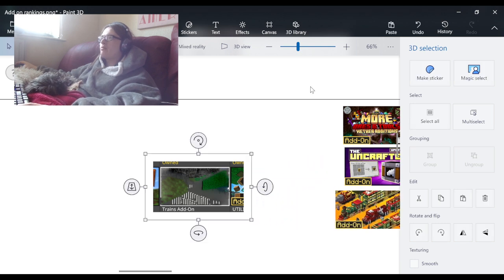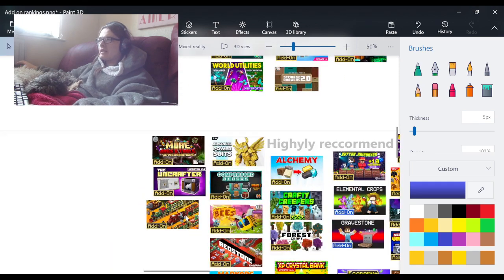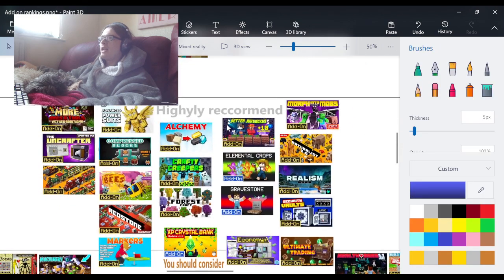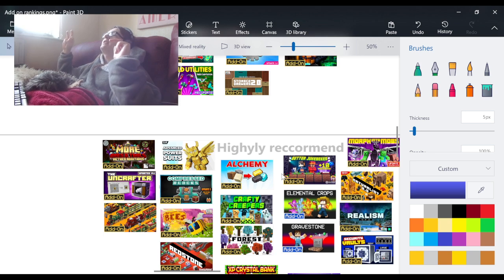It's not a must-have add-on, but I would highly recommend that you add this to your world if you're doing a realm or whatever, if you're doing an add-on one. Because it just adds so many cool new trains, and I love it.